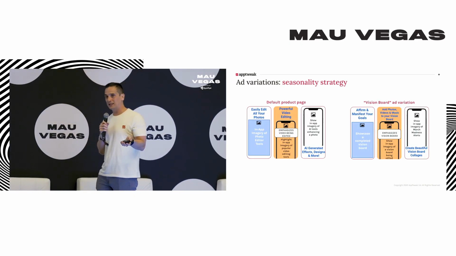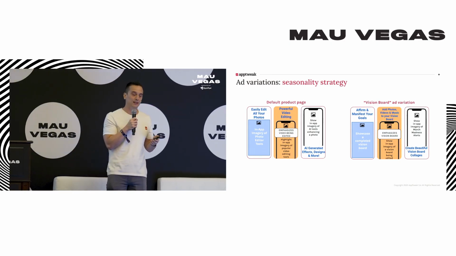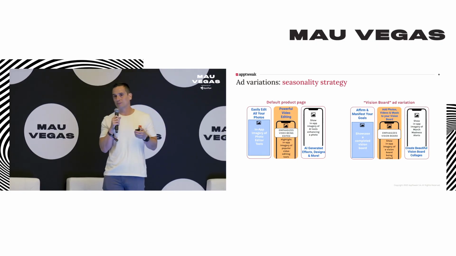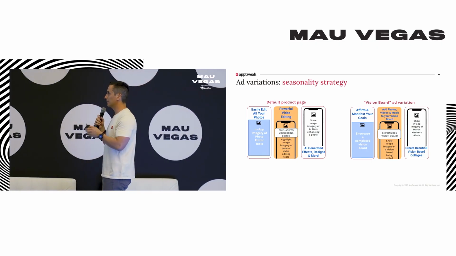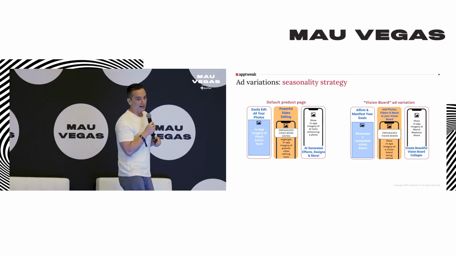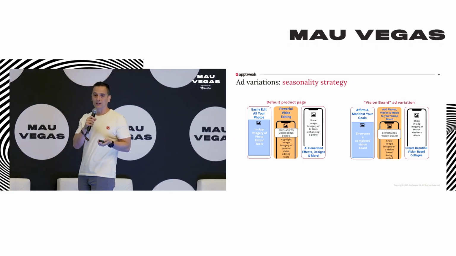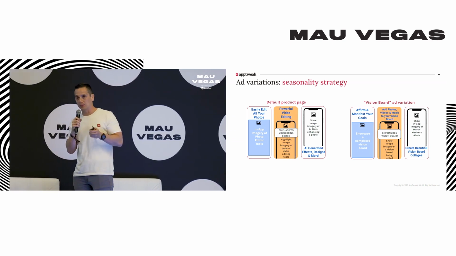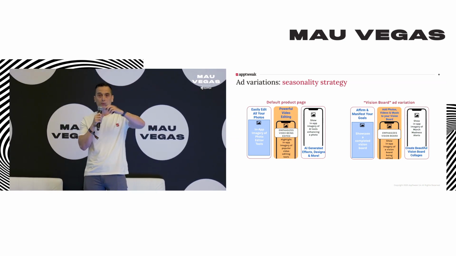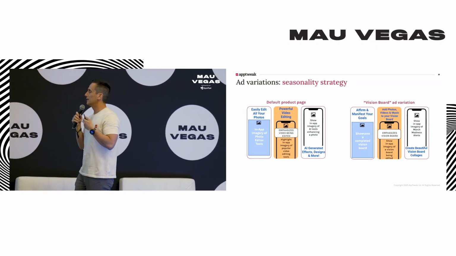Now, the main theme of my presentation has been the seasonal battle is won early. But I get it. Resources can be limited, especially when it comes to creatives. A lot of the clients I speak to, the biggest bottleneck they see is with their creatives. So we have to be efficient with our budget. And when it comes to ad variation screenshots, you don't have to completely redesign them. You can if you want to, but their main purpose is to create a more consistent journey from what the user searches to what they see. And we can do that by just adjusting our default product page screenshots copy and in-app imagery.